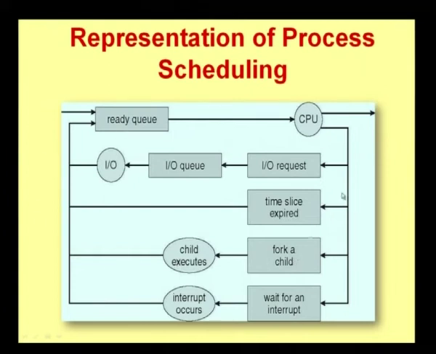Then if a higher prioritized process comes into effect, it goes to an interrupt state. So after this an interrupt occurs. Till that process gets completed, this interrupt will be there, and it has to be waiting in the ready queue till that particular higher prioritized process is completed. After that it goes to the CPU, and this process continues.